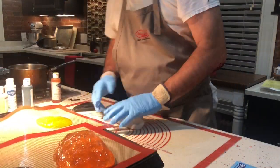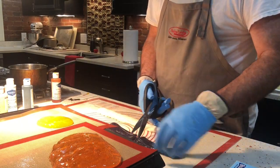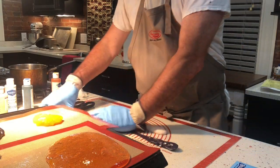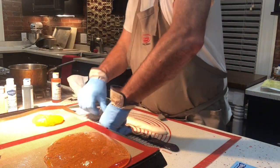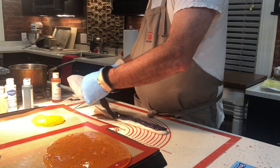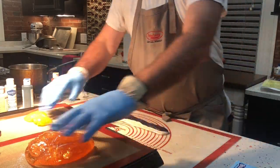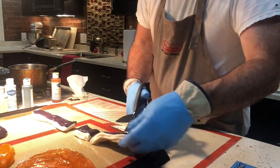Now I'm going to start making the petals. I picked six to make a six-petal flower, and each one will essentially be white with a purple perimeter on the outside. First I'll make the purple-white combination and then cut it into six units for each petal. You'll also see me rotate the candy every once in a while because it's probably hot on one side and cool on the other. I do have a heat lamp this time which helps maintain temperature from above and below.